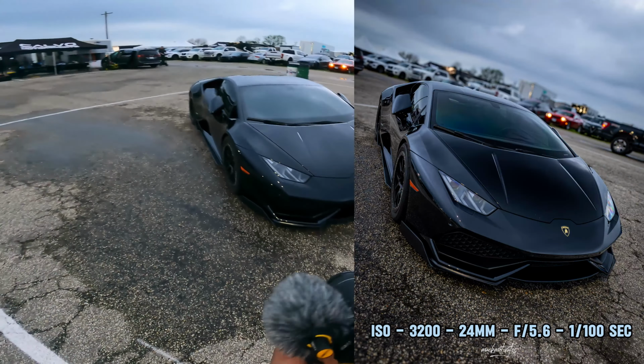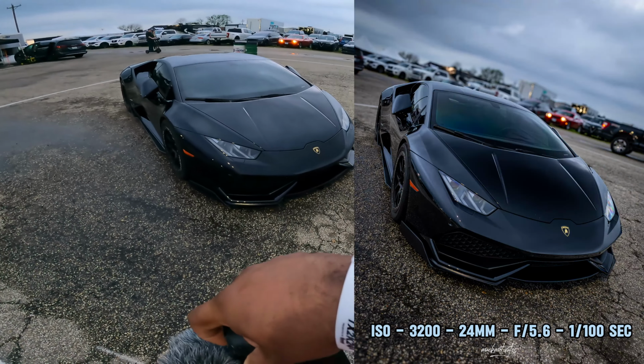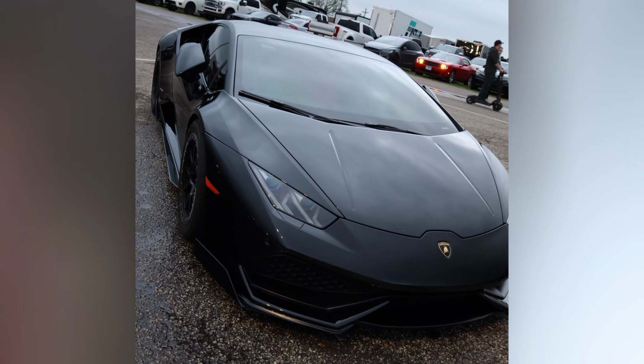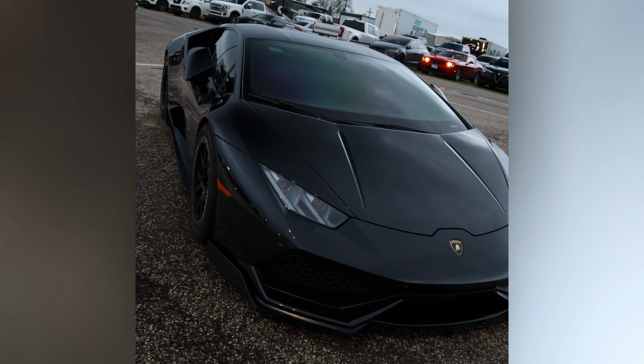And actually I'll do one better. I'll take a video and spin it so you guys can see what happens with and without a CPL. It's very crucial to get one.